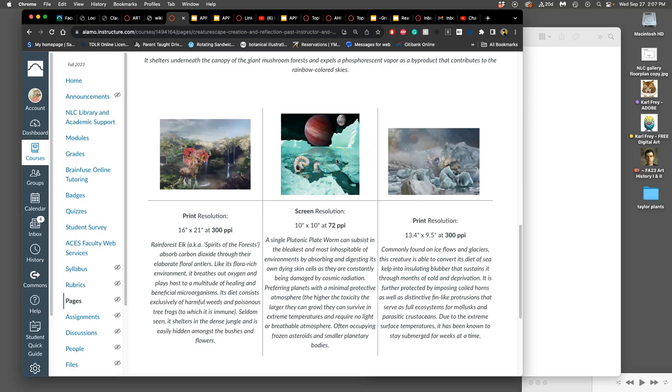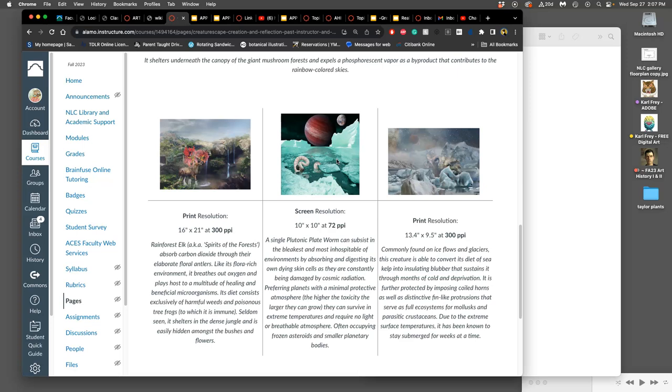And I require that your creature is at least 25% of the image, right? Because we're not going to hide it in the background. Like I said this morning, we don't want to Where's Waldo this. You want your creature to be pretty prominent. There is a loophole for that, however. If you want your creature to remain small in a large landscape, you can make many duplicates of your creature. But that makes more work for you because you have to match the lighting and the anatomy and the angle for all of them. Does that make sense?